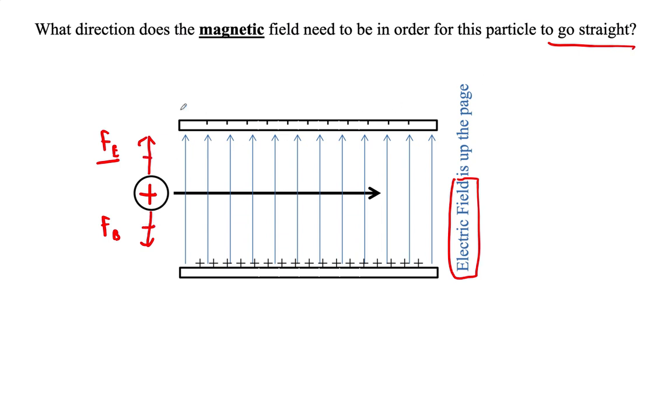Now mathematically, this means that our electric force, which is EQ, is going to be counteracted, or equal to but opposite, the magnetic force, which is QVB. Notice that the charge cancels. This is super important and kind of cool. As long as it has charge, it can't be zero.